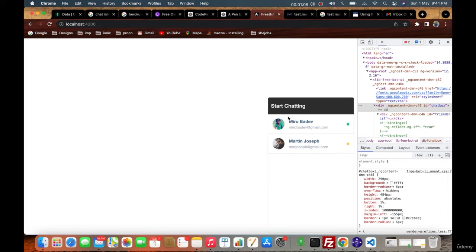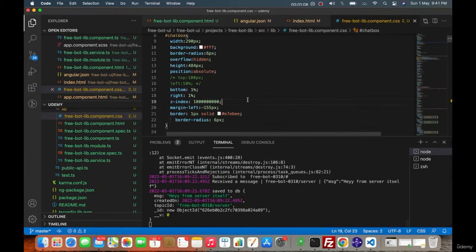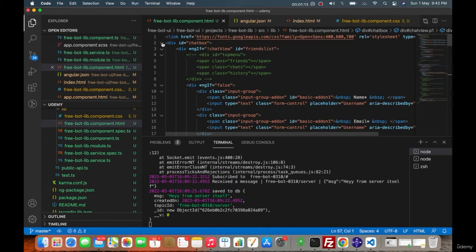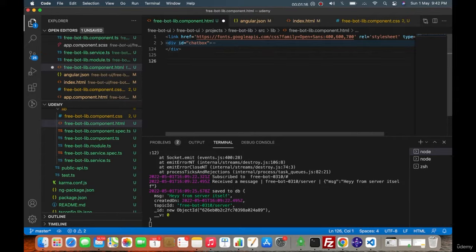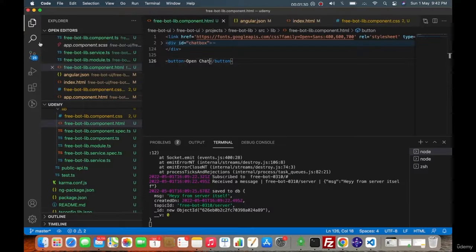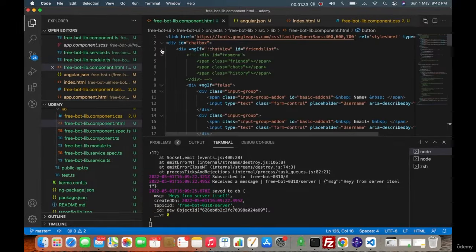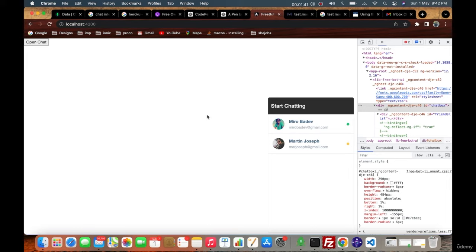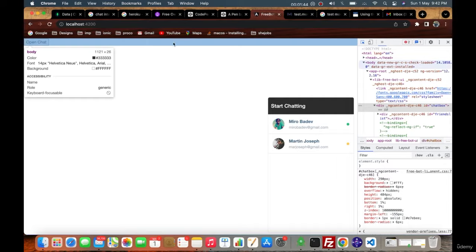So after reloading as well, this started appearing at the bottom. And one important thing remaining is, usually the pop-ups are not open all the time, so I will just add a button, open chat. As this button is appearing at this point, we can even put this inside, or else we can style this. So let's quickly style this button itself.